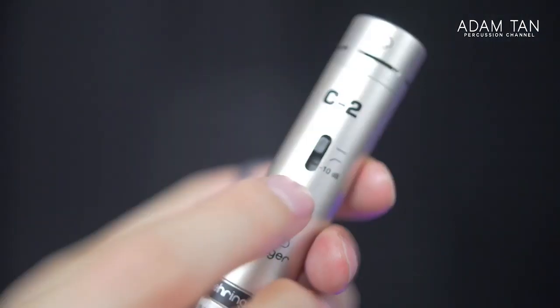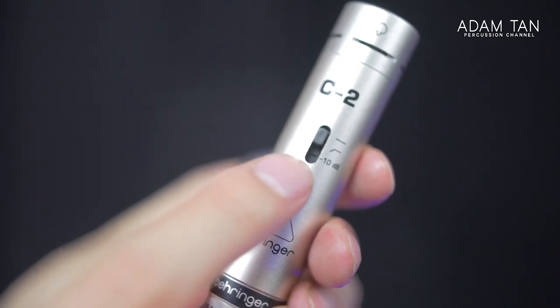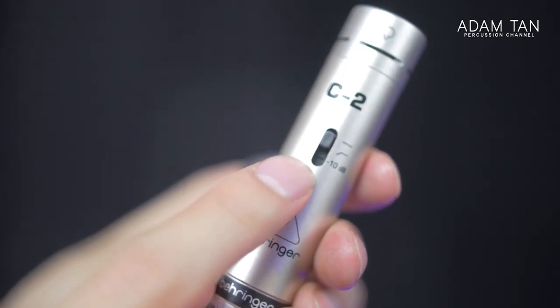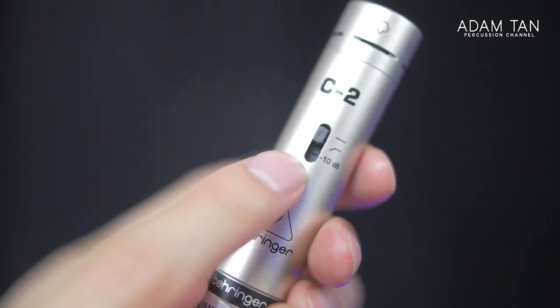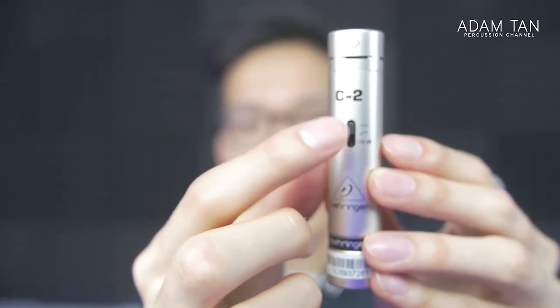The reason why you need a pair of these is because you want stereo sound. Just one of these would probably be fine, but it would kind of sound eh. Now, this is the C2. You can see that there's a little switch here that has like a couple of lines. One is a high pass filter, one is a normal, and one is a minus 10 dB, which makes it softer. I don't usually use any of these. I just keep it on the normal one.